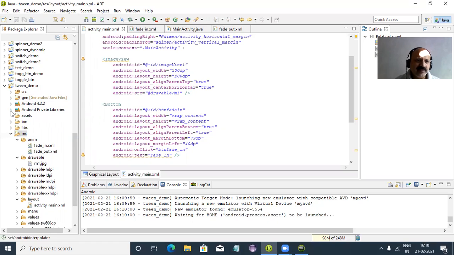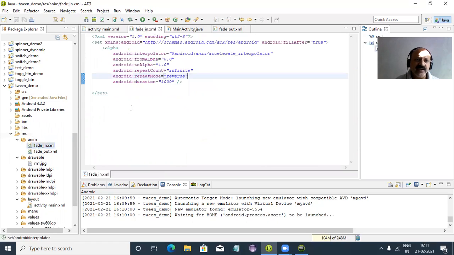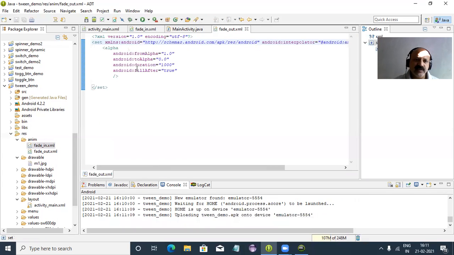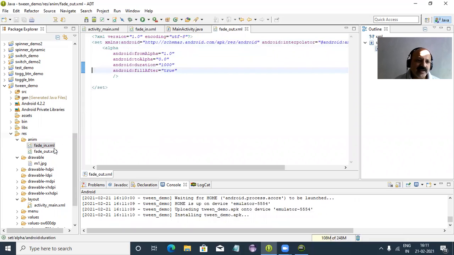Second step, right click res, create the XML files fade in and fade out. Here we set repeatCount and repeatMode, and you can also apply them to fade out. Then the XML file is created.